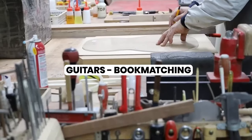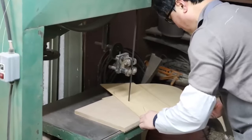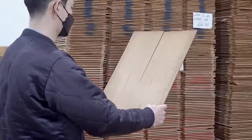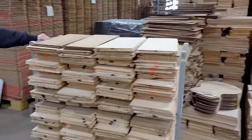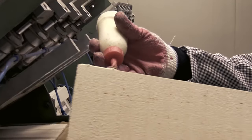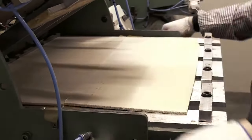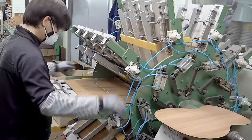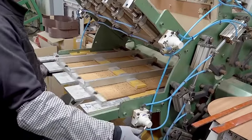Book matching is the process in which the wood required for the top of the guitar is cut from lumber. Two sheets are sliced out from a single piece of wood, and both sheets are of the same length and width, but the thickness gets reduced to half. Book matching is done so that the sheets gain a symmetrical grain pattern, which is essential. The two sheets are then matched and observed for irregularities, ensuring continuity in the grains throughout.